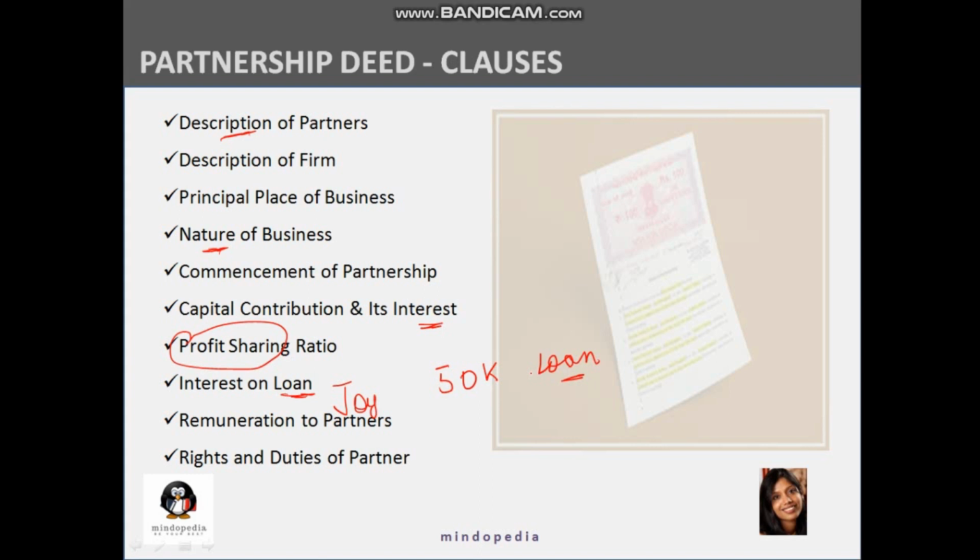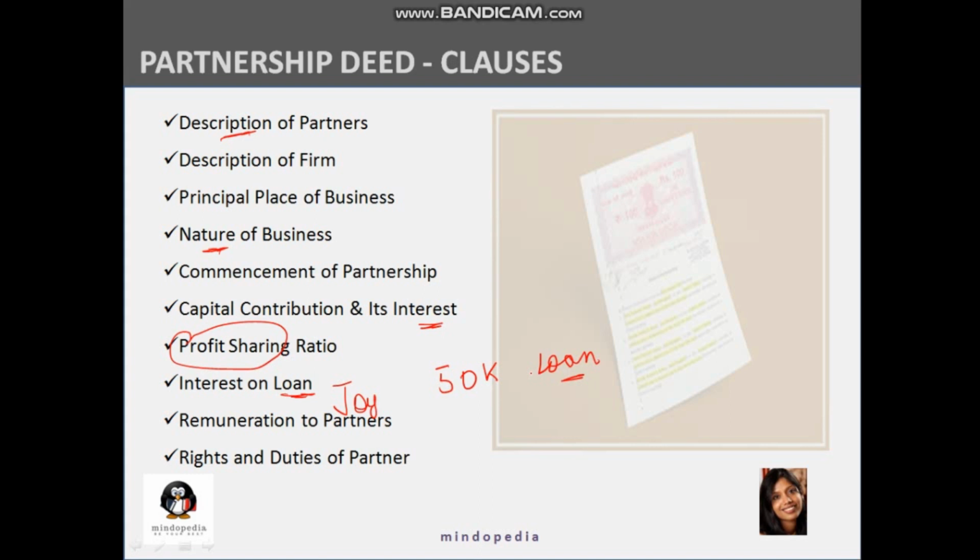Rights and duties of a partner. Rights and duties का मतलब क्या होता है कि partners हमारे, उनकी क्या responsibility है towards the business, और राइट्स में क्या क्या मेंशन्ड होता है, that every partner has a right to participate in the management. They can ask for the books of accounts any time. They should be consulted before making any decision.